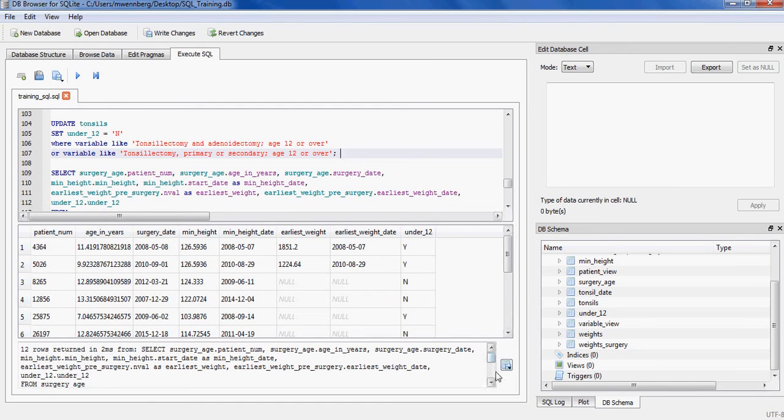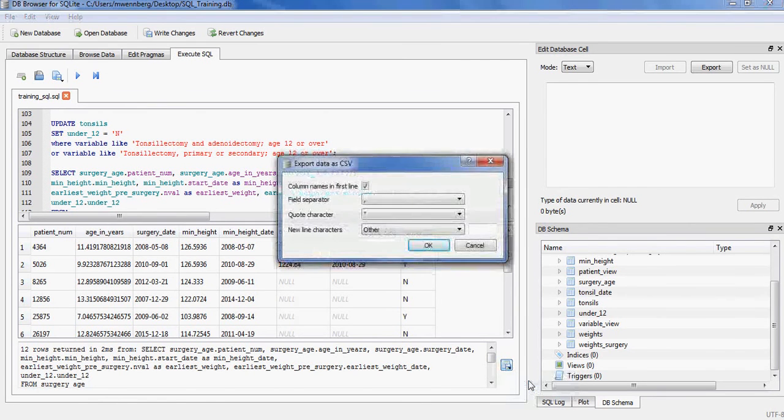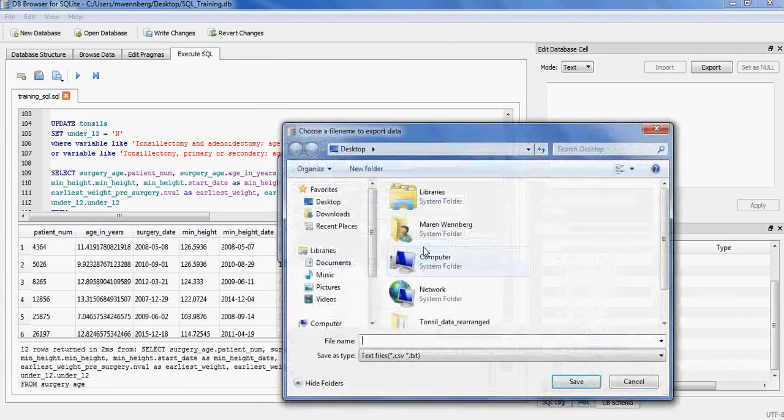The final step that I'll show you real quick is to export the data. So you're going to just click down here and say export to CSV. You'll want to say that the column names are in the first line. Field separator is comma, quote, and then you'll want to choose Windows if you have a Windows. So when you click OK, you can save it to somewhere secure.